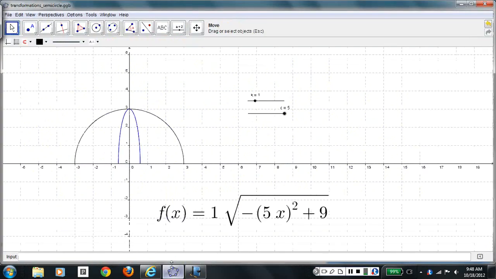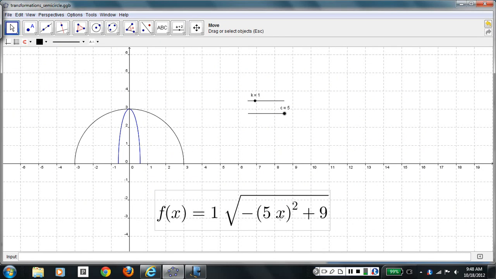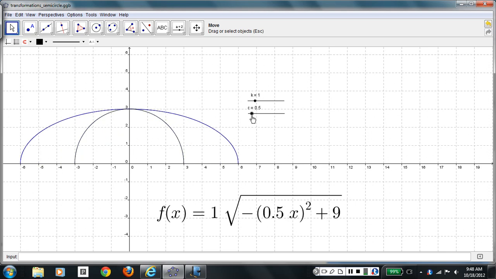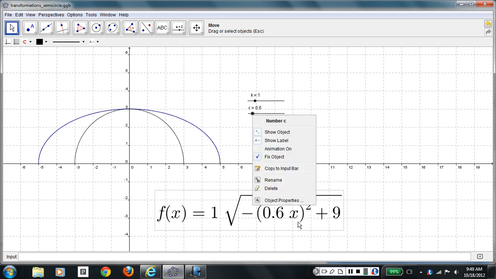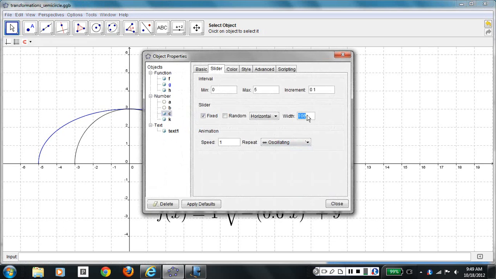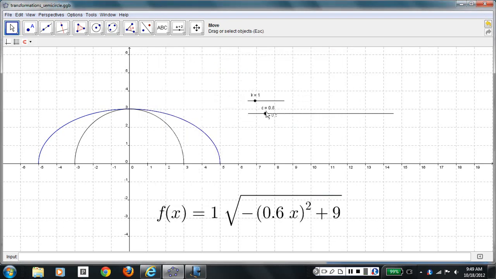Well, in this picture we can't go quite that much, but I can take the 5x and replace it with 0.5x, 1/2 x, and that'll stretch horizontally by a factor of 2. So let's go from there to 0.5. Oops, 0.5, 0.4. Come on, stop there. What I should do, I guess, is just stretch this out so it's a lot wider and easier to manage. There we go.